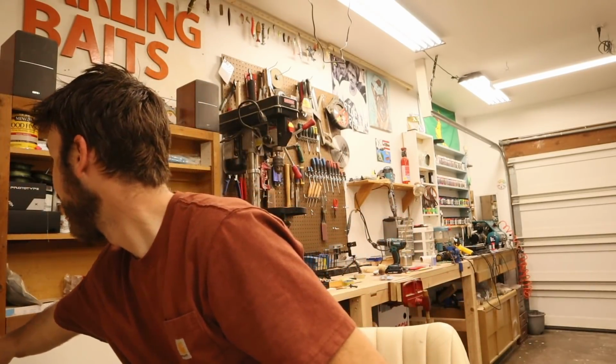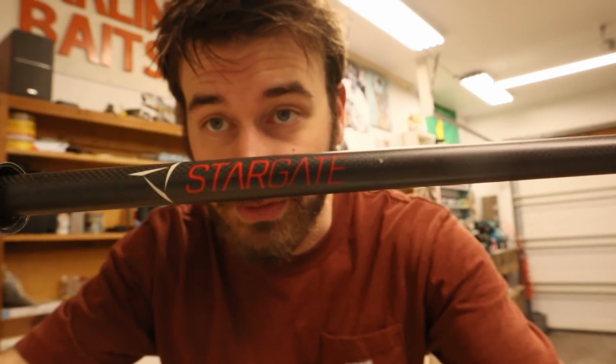So, I got some new tips. I'm gonna put a new tip on that rod because I love that rod. It's a Stargate. Super light, super sensitive. One of my favorites. Anyway, enough about my rod collection.